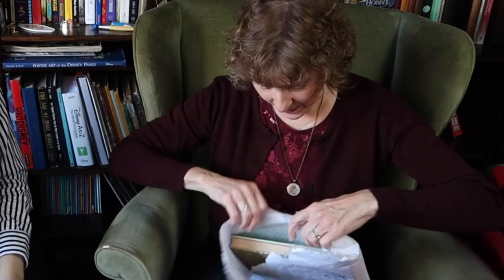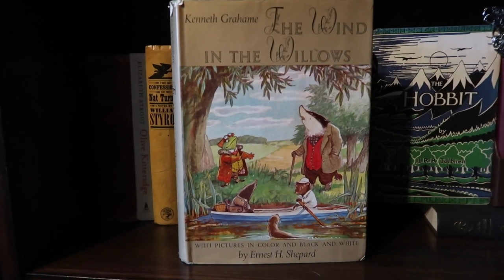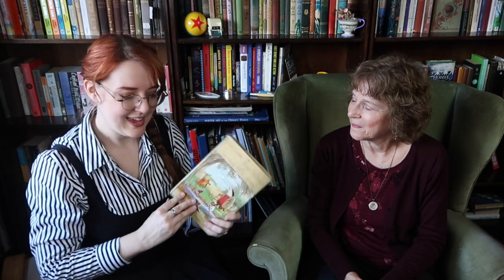This is like opening Christmas presents — Christmas at Halloween, my favorite! This is a copy of The Wind in the Willows. This one is special to me because it is the edition of Wind in the Willows featured in the film Matilda. I have quite a collection of books featured in the film Matilda — it's one of my favorite childhood films — and I will be doing a video on it shortly.